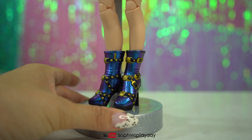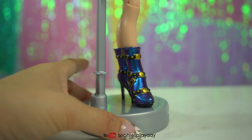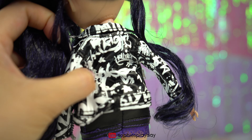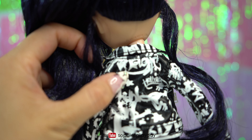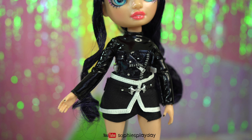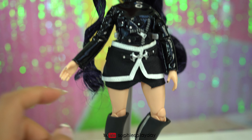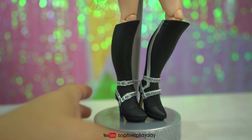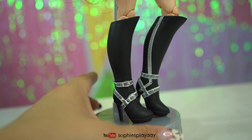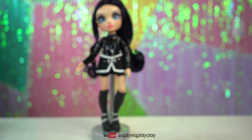Oh, I love her lip color — so pretty, it's like a pale pink color. Her eyes are blue and she has blue, purple, and pink eyeshadow on. She's just gorgeous. She has curly hair tied in a ponytail, and her hair color is black with a little bit of dark purple. This is a very interesting outfit — one side is long sleeve and the other side is like a tank top, and she's wearing a denim skirt. Lots of details: gold buckles, a gold belt with the letter R. She has accessories — a bracelet and a bangle — her nails are painted black, and I love her combat boots with spikes on them.